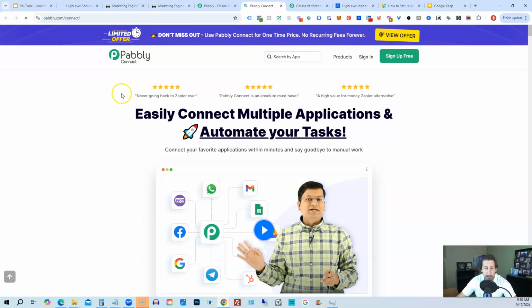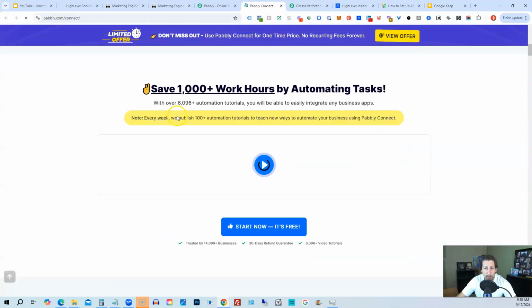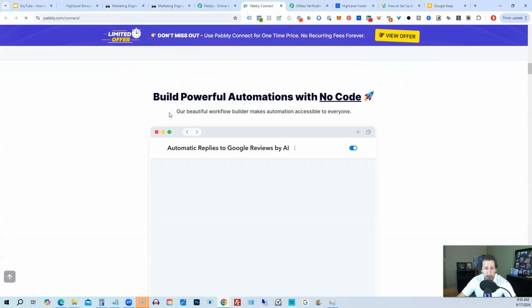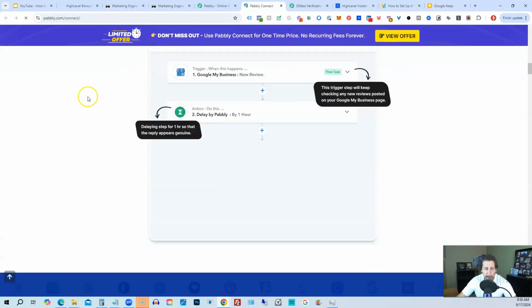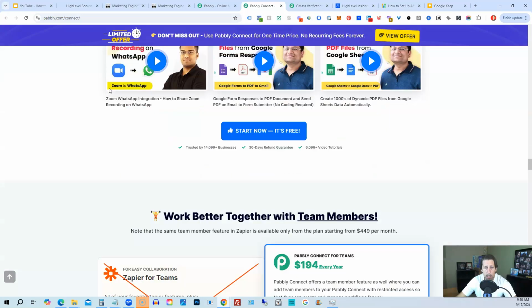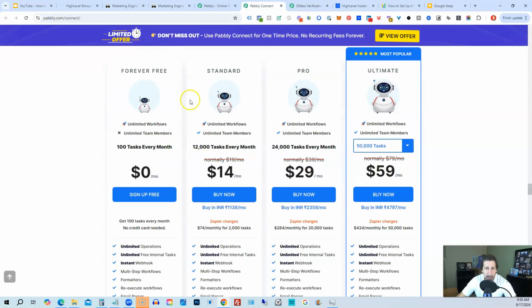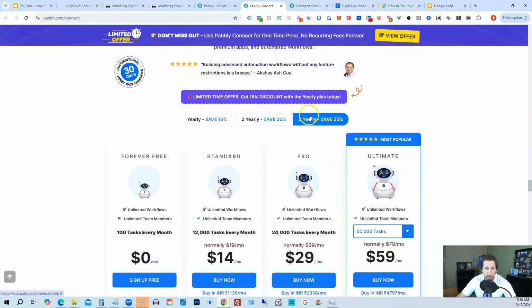This is the actual page to get what you would really want. And again, start now, it's free, but let's go down to the pricing options again for it. Let me see if I have them here for you to show you what the costs really are. We'll get to the bottom here. Yeah, there you go. So we have the standard plan. Now this is all based on paying yearly and all that.